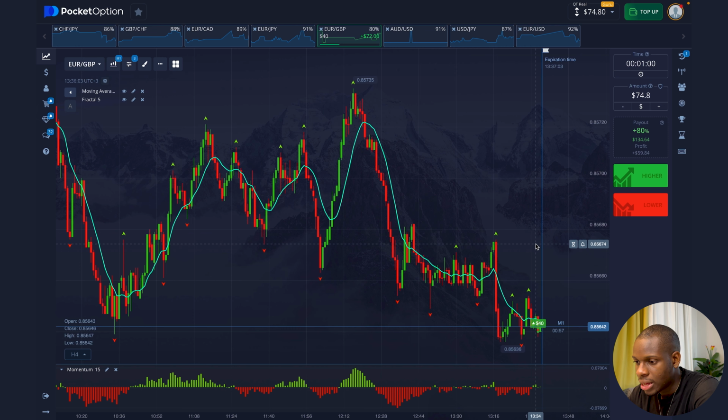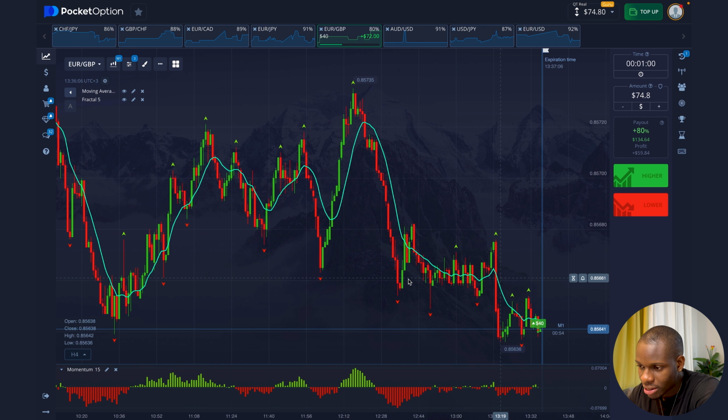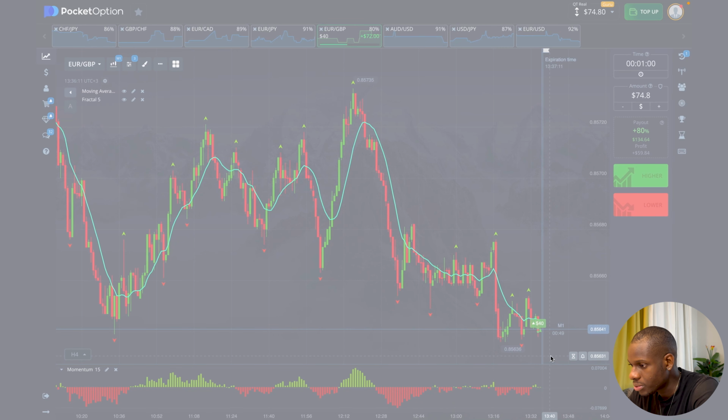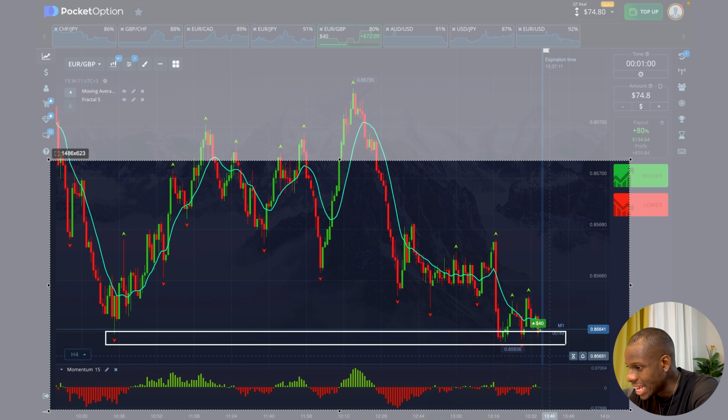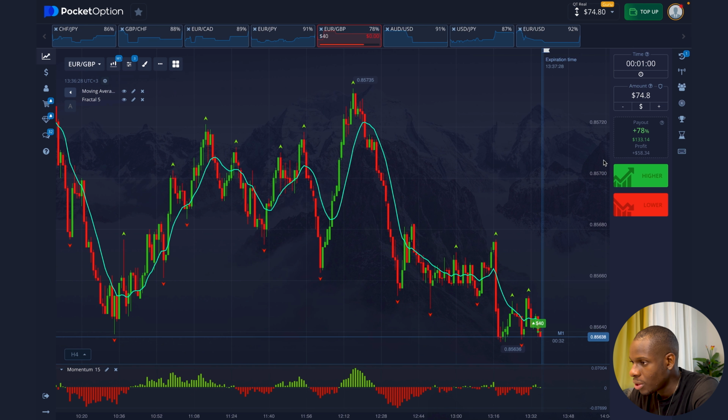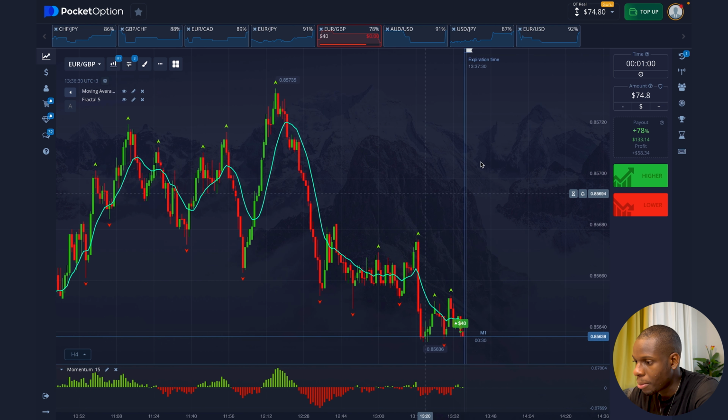So guys, we can see the structural level over here. That's a very decent structural level, and price is sitting just on top of that right now, as we can see. Price rejected there before, so we can always expect it to reject again. After the intersection of the weighted moving average, I'm expecting a push up, and we also see a gradual change in the histogram. Guys, all the indicators are just telling us to buy.